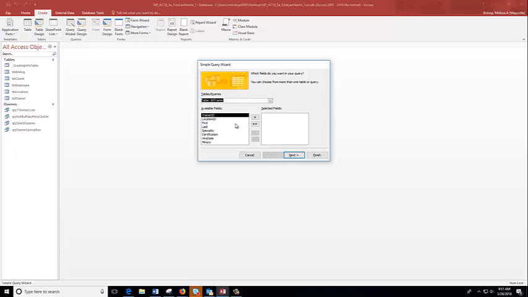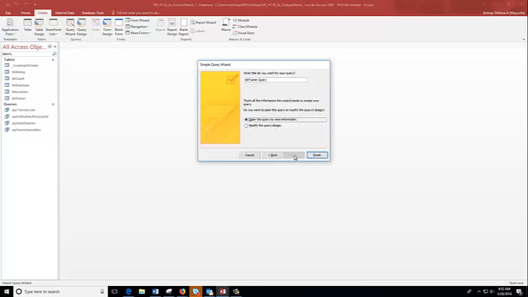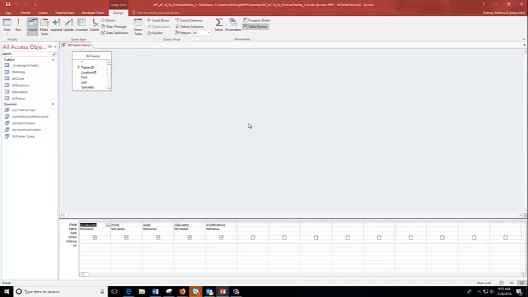So I'm just in this drop-down box, I'm going to find trainer. And then we can select the fields that we want to use. So on this one, we want to use location first, last. We want specialty and certification. And so we can go ahead and click next. And we want to go ahead and modify this query. So I'm going to change the radio button to modify the query design and click finish. So essentially it does the same thing. Maybe it's a little easier to select the fields on this one, I'm not sure. So it's just whatever your preference is.